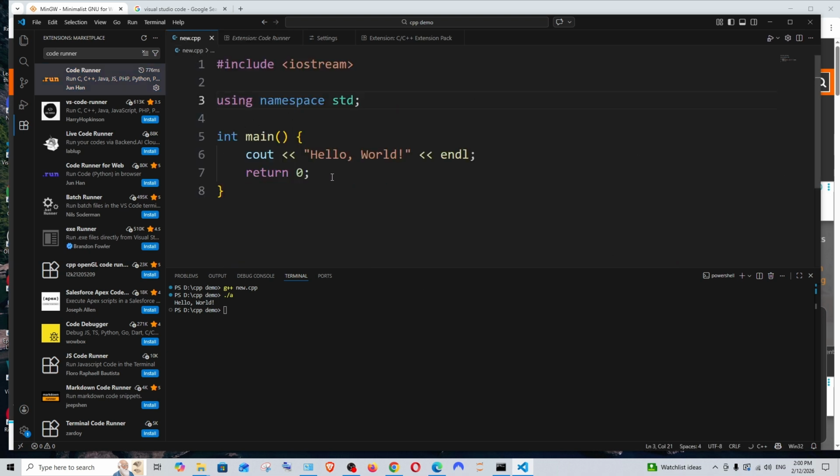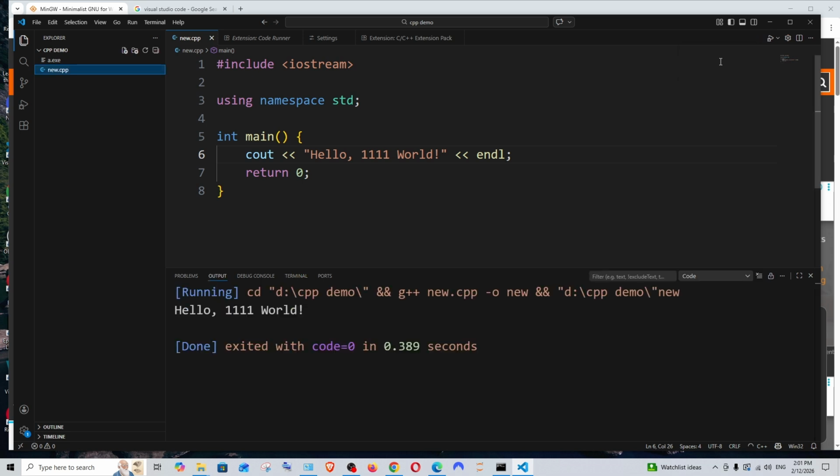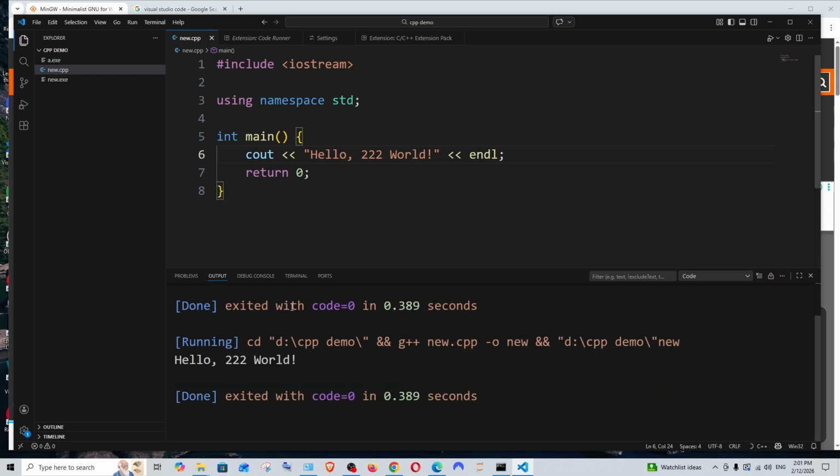Now if I go here and let's say I am making some changes like this, and here to the top we'll be having this run icon, right? Click this drop down, and here we are having run code, Control Alt and N key. So if I click this, our code will be automatically compiled and run. So if I change it again and run it again, as you can see, I'm getting the output without even compiling and viewing the output.